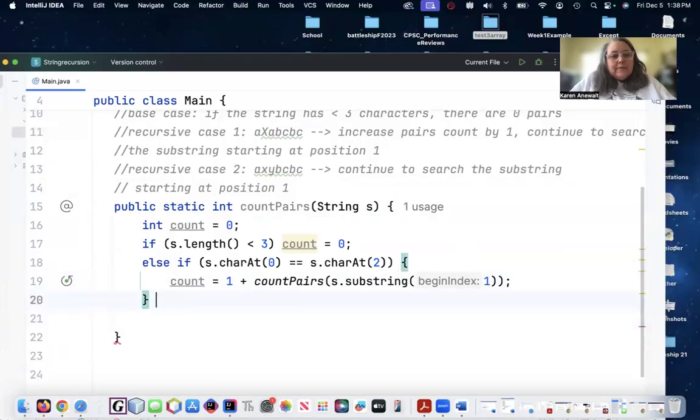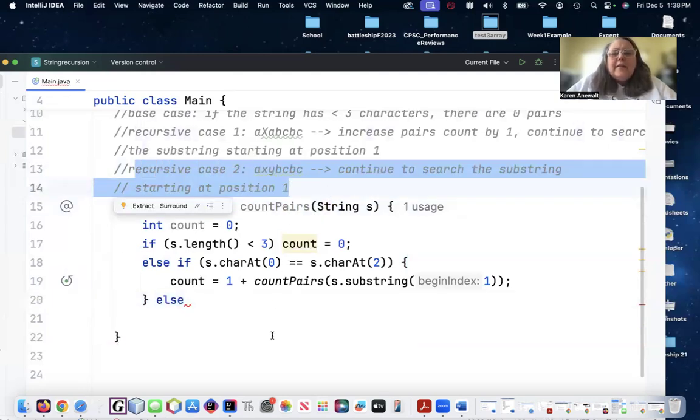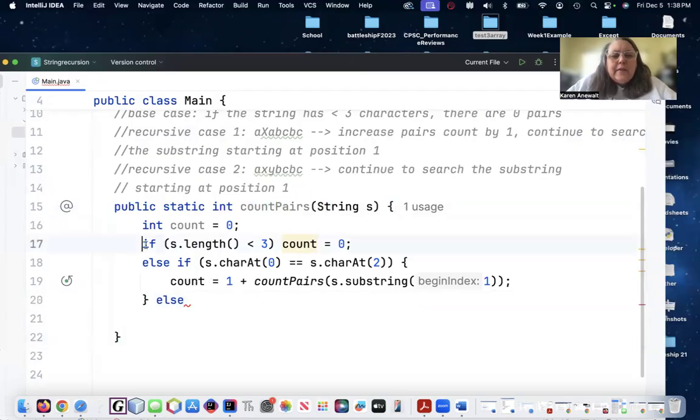And then finally, my last case is going to be if the first two characters don't match. Again, that's the only remaining possibility. Either there are fewer than 3 characters, or there are at least 3 characters and the first and third match, or there are at least 3 characters and they don't match. That's our last recursive case.